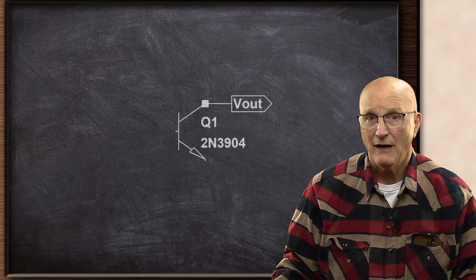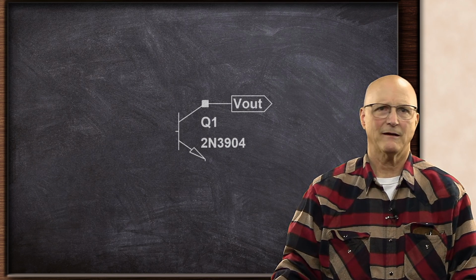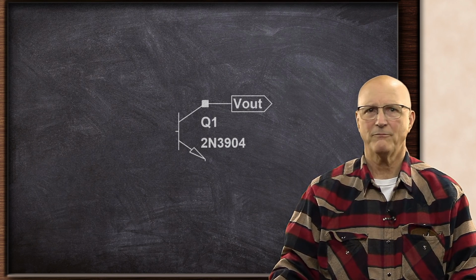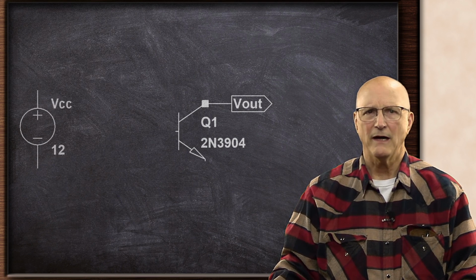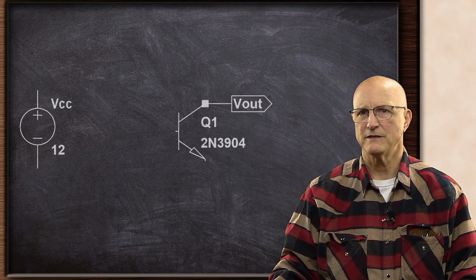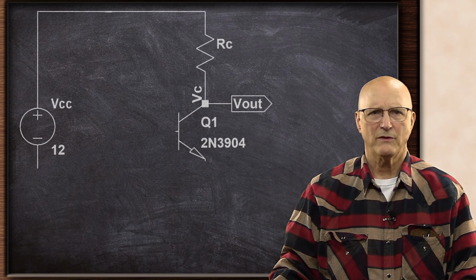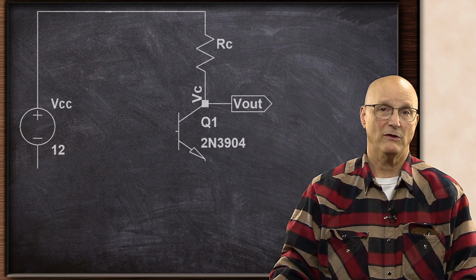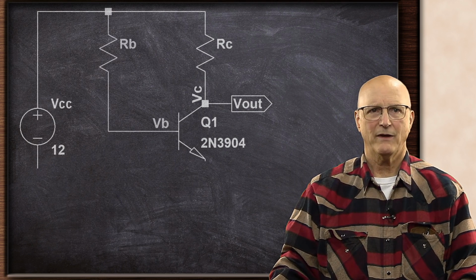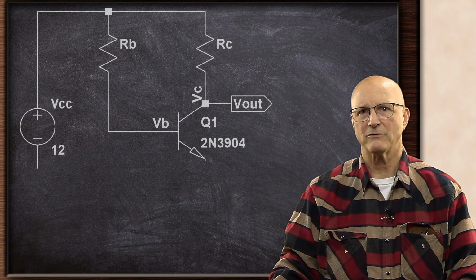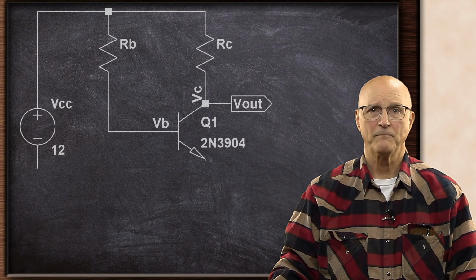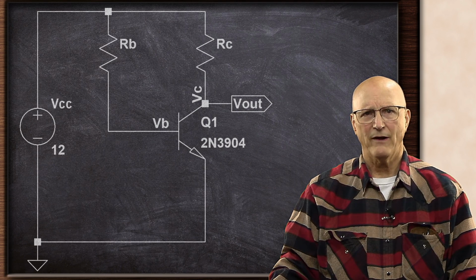I will begin with a very quick introduction to the starting place for our changes. We are starting with the common emitter circuit that I designed and analyzed in my video on basic BJT circuit analysis. With this, we had a single positive power supply, which we called VCC. We had a resistor between the collector and the power supply, which we called RC. And lastly, we had a resistor between the base and the power supply, which we called RB. The emitter was connected to ground and to the negative side of the power supply.